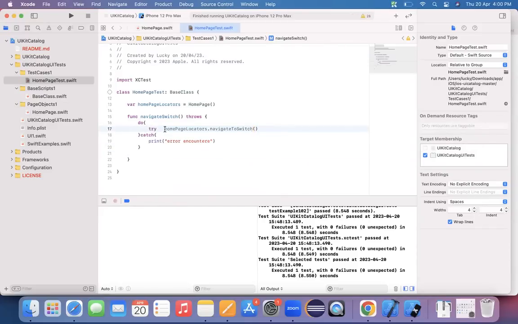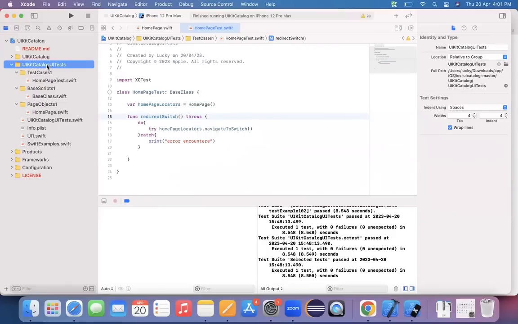Okay, this line I'm surrounding with a try. So this is an exception handling mechanism. Anyways, you will be studying this concept inside the Swift programming knowledge, where we have covered an overview of this exception handling mechanism. So this is the way I have defined navigate to switch, or redirect to switch. That's it. I have defined it, and now I have created my tests also.